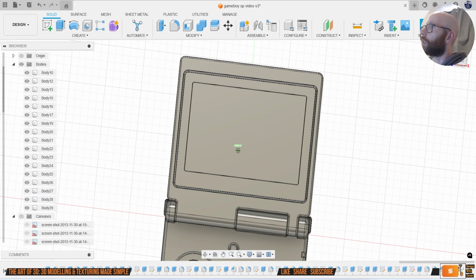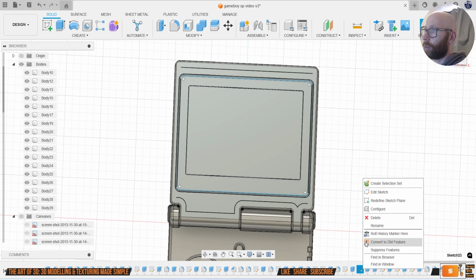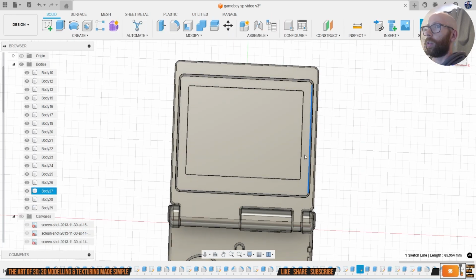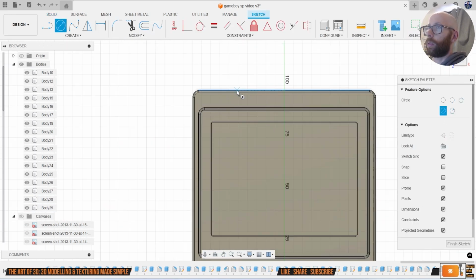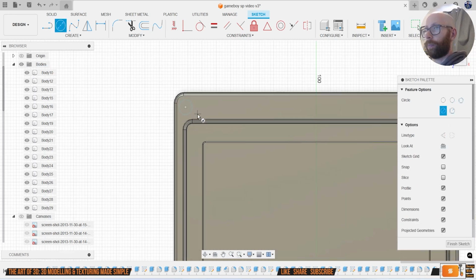There, yeah, looks more like it. Let's create indents along here.